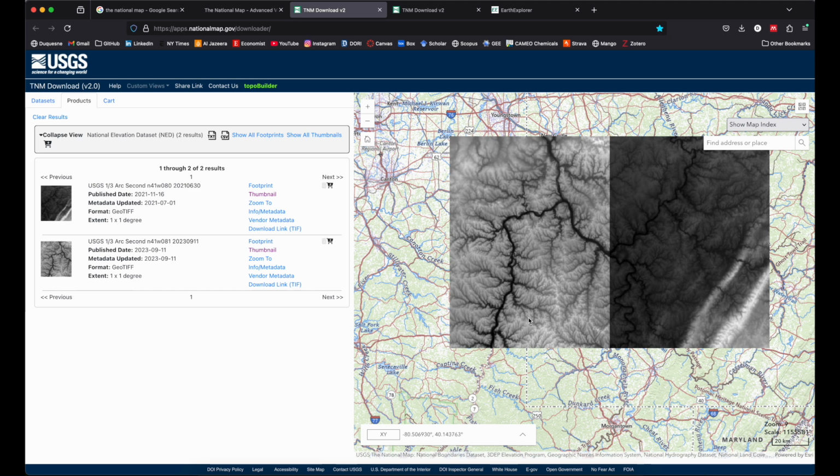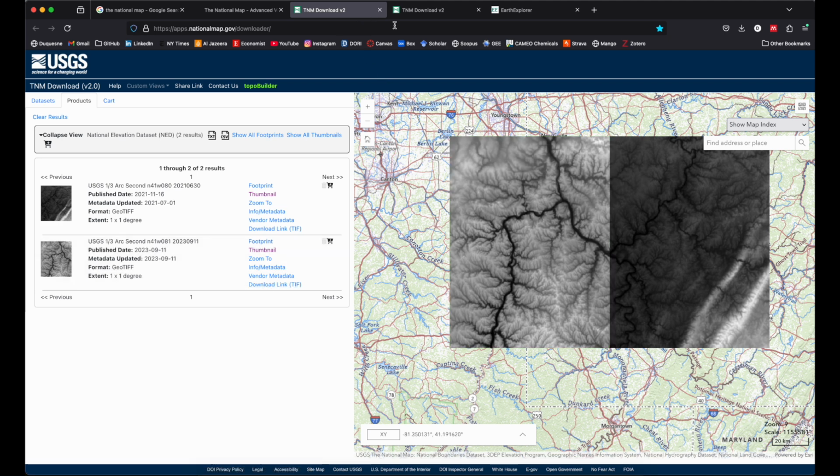We don't have as wide of a range of elevations on the one on the left. So when we get this into QGIS and merge the two together, it'll look completely seamless. So we want to download those. Download the TIFF file here. Download the TIFF file here. And I've already downloaded those and moved those over.